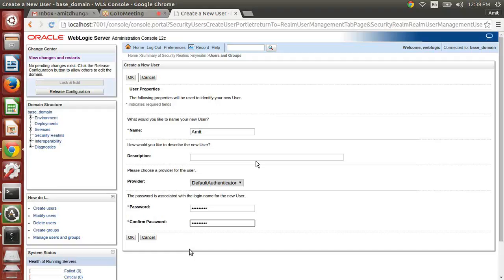Right now we are using the embedded WebLogic internal LDAP, so all our settings are here. But in case we have a different LDAP provider, then the user will be created in that particular LDAP, and we will be configuring this here. So the user will be created in the LDAP basically, not here. Click OK now.